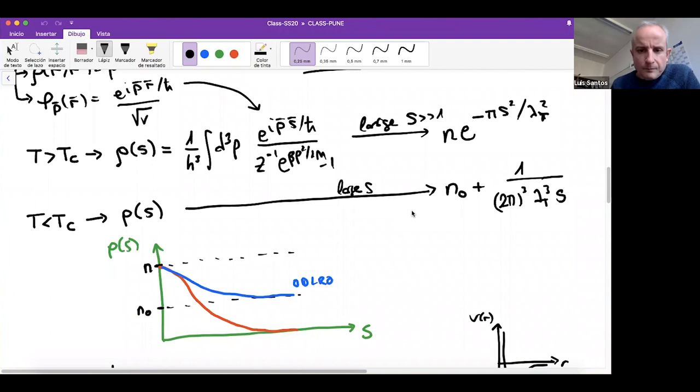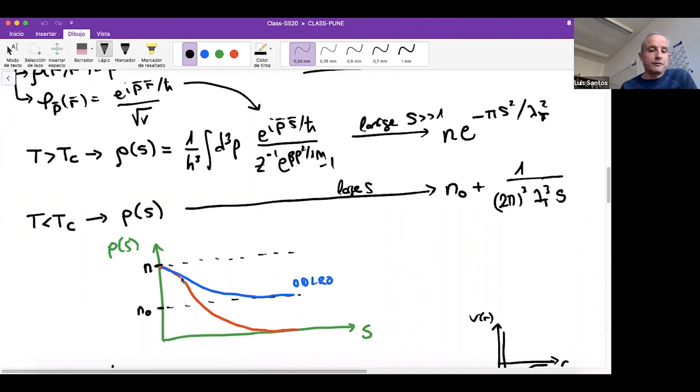Something which is interesting, which I should mention here already, is that this decays for a sufficiently large s, as I told you, and this is comparable to this thermal de Broglie length. The point is that I am having a system which is sufficiently large such that I see this decay. Now, if my system is small enough such that I am not able to see this decay, due to finite size, and as I will mention right now, experiments are in trap systems which have a finite size, this means that I can mimic a sort of off-diagonal long range order in this small system, because I simply don't allow my system to decay towards zero. This simply does not decay enough in my system.